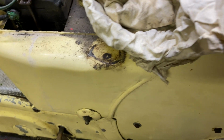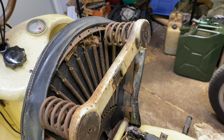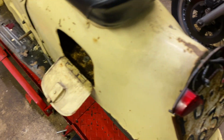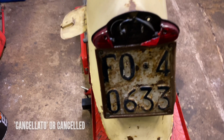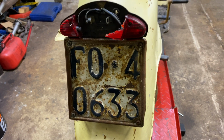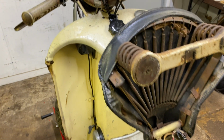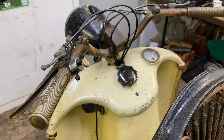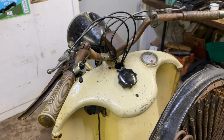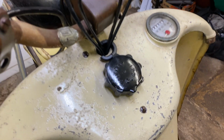So to get it back on, you just have to pay lots of money. And it would seem to me the owner of this bike, maybe he was too old, or maybe he died, or whatever reasons, didn't pay the taxes, so it was cancelled. It was cancellato, or demolito as they say in Italian. Literally cancelled from the Italian system. And if you wanted to ride it again, I don't know if you had to re-register it, but in one respect, the fact that these bikes used to get cancelled from the Italian system has been good for people into Italian bikes across the world.